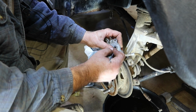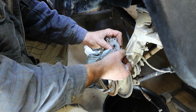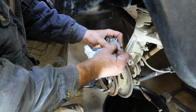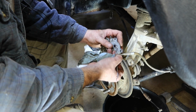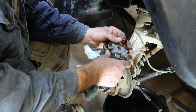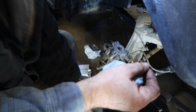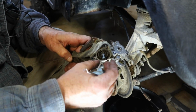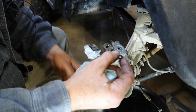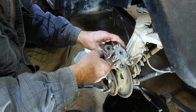The thing about the Bad Boys buggies, they are fantastic units. They stopped making parts for these things. Well, they stopped producing them. So what I'm finding is it's harder and harder to find parts when you need them. So let's get this O-ring out of here and hope I can find one just like it. Let's see. Oh yeah, that slips really easy on there. Let me dig through my stash here and see what I can come up with.